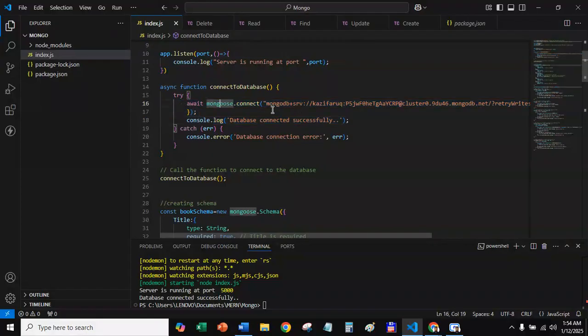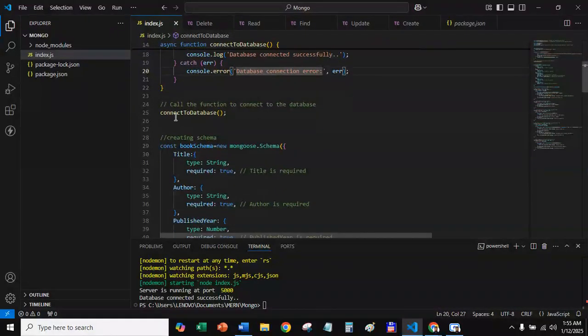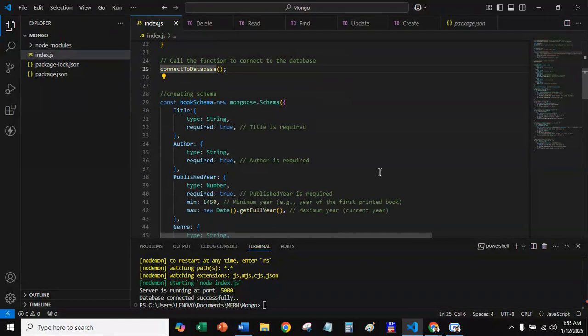That means Mongoose has a method connect, and we connect using the connection string. So when it connects to the server, we send this message. We console this message. If there is an error, we send this message. Then we connect.